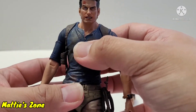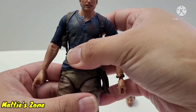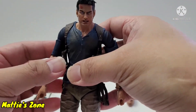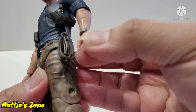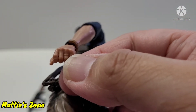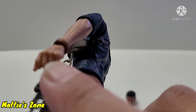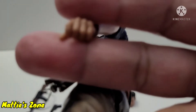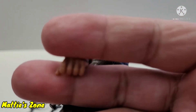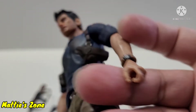The ankle doesn't move much but it's okay, even to the side. It's really a nice collection — it's like I'm holding the guy from the video game himself. It's a little bit heavy, which gives it a good weight feel. One thing to note — I don't know if this is a big deal — you can see there's a ring, but it's not painted. I'm not sure if that matters; you could paint it yourself or just leave it like that.